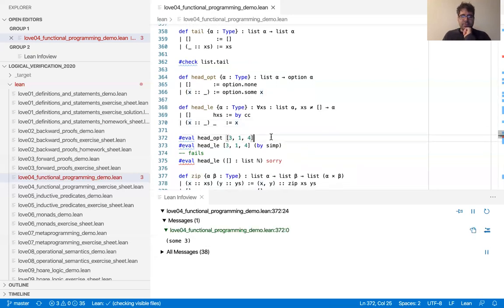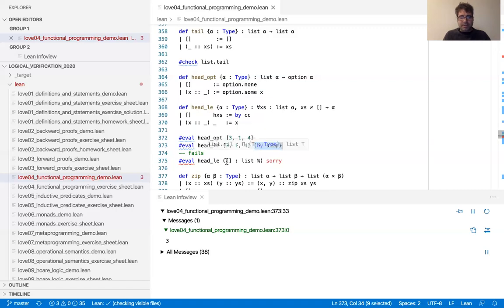And now this is how we use these different functions. So head up here, right? On 3.14, return sum tree. Here, the other version with a proof as argument also returns tree, but you need to pass a proof here, which here I just proved by simp, right? So I just entered tactic mode and proved that this list is not empty.